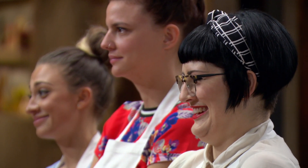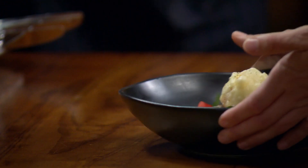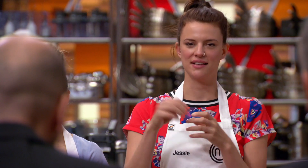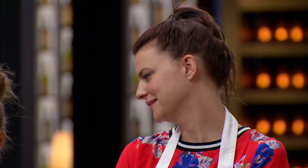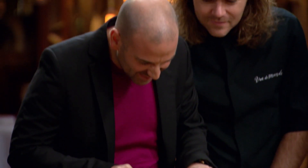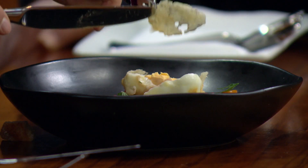My only criticism is the batter — everything else about the dish I really like. It's very, very frustrating. Jessie, come on down. I've made a tempura egg with beef tartare. It does look good, doesn't it — great idea. I'm pretty sure the egg is not going to be runny. Let's chop it up and have a look. I'm churning up inside — if it's not running, I could be in big trouble. It is a batter challenge; I just hope they can see that the batter is nice and crispy, hopefully enough to get me over the line.